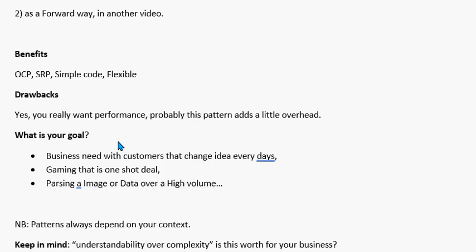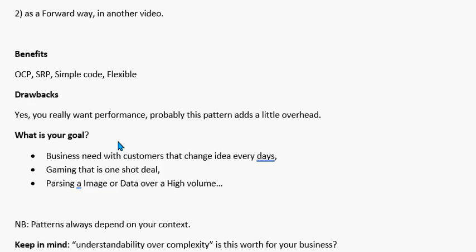If you want to do gaming, where performance is the main goal, this pattern is probably not suitable. If you are parsing images or data at high volume, this pattern probably won't fit, but you can sometimes use the chain of responsibility in parallel mode.